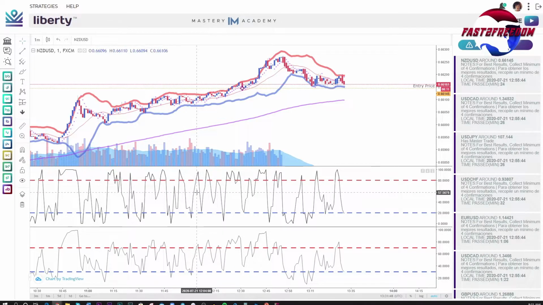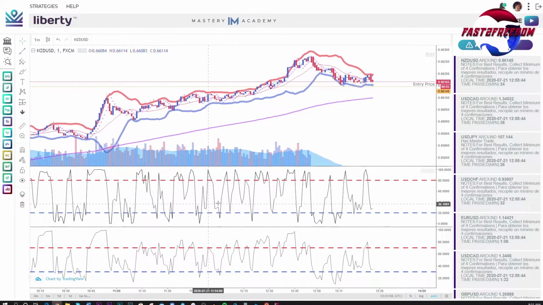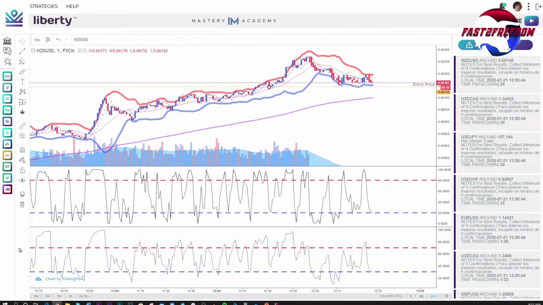So another indicator that we're going to be using with this simple scalper strategy is the stochastic oscillator. Now, the stochastic oscillator, and I know a lot of people say overbought, oversold, but really it's just a momentum indicator. That's all it is. A lot of these are based on momentum of the market, the moving average of the market. What's the market doing? But to make it simple, we'll just say overbought, oversold.